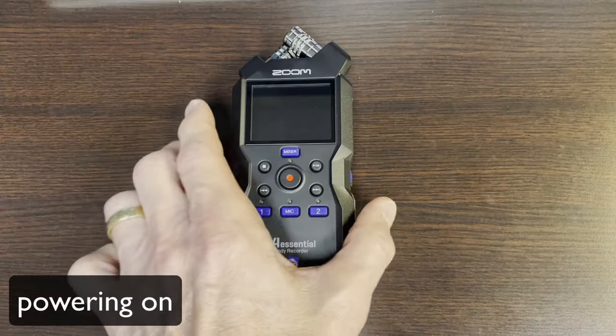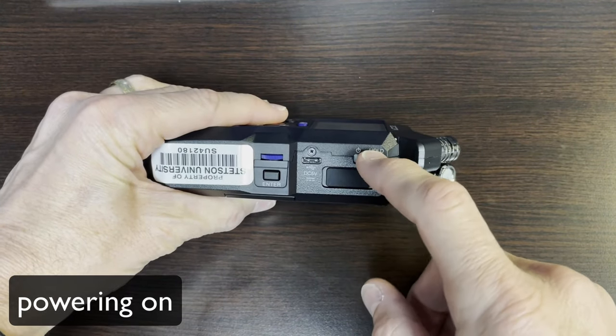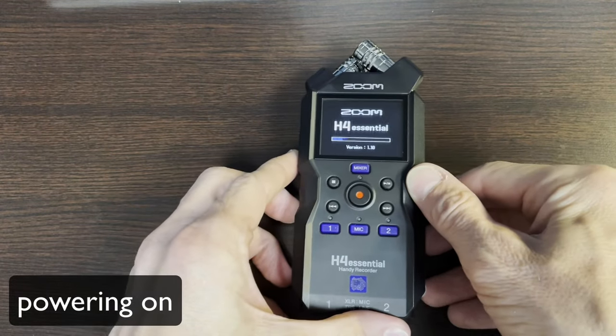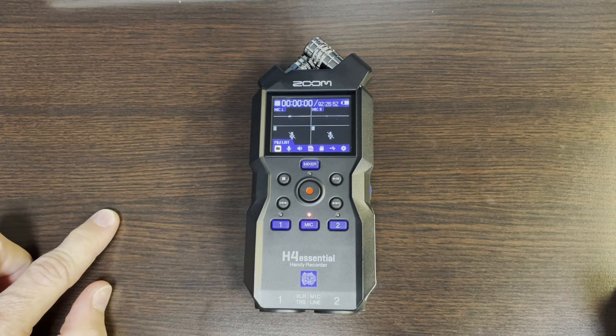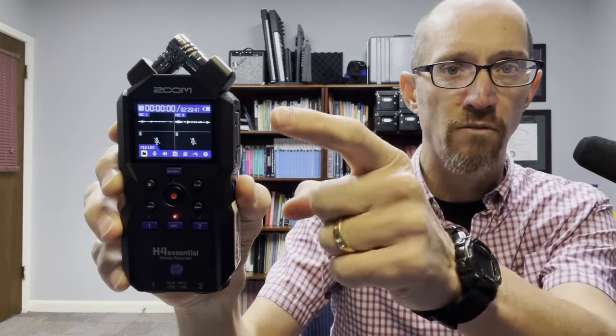To get started, you want to power on the unit, and you'll do that by finding the on-off switch here on the side panel. You can simply take this switch and pull it toward the power icon, and the screen will light up to let you know that it's powering on. When it first powers on, you'll actually see some of the newer features. The new display actually has a live waveform that it draws for you, so you can actually see how it's recording over the last few seconds. It's a much faster startup time than our previous versions of the Zoom recorders.